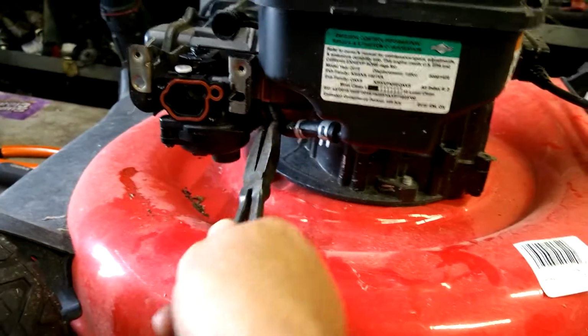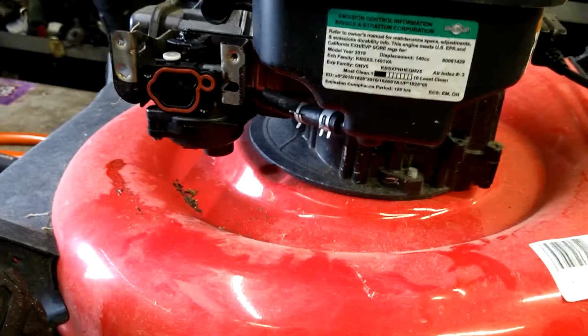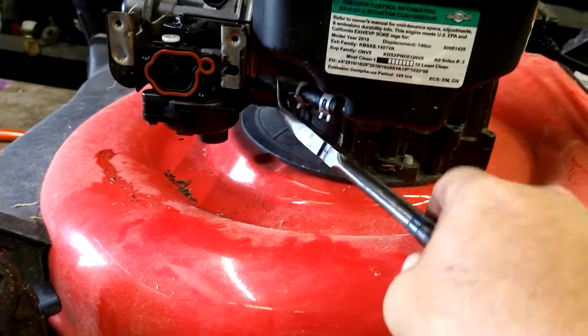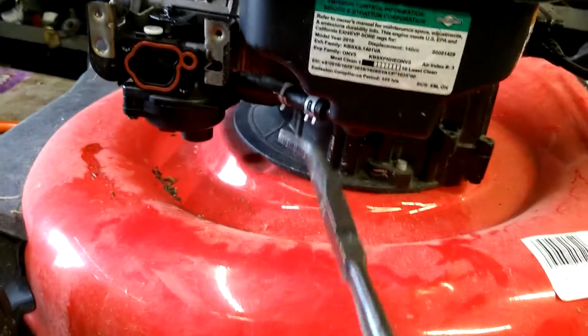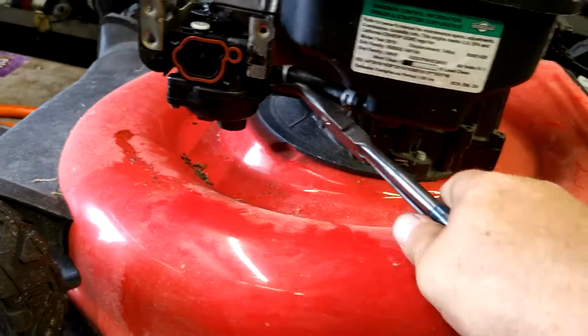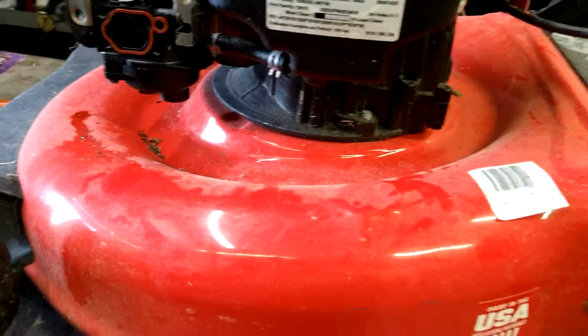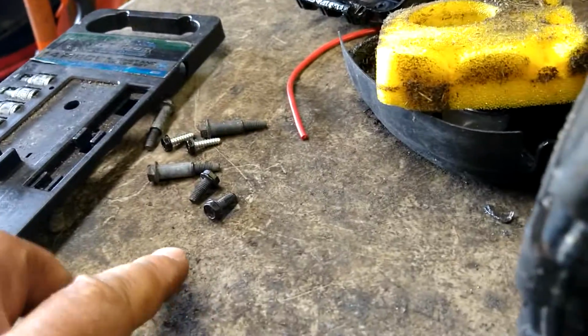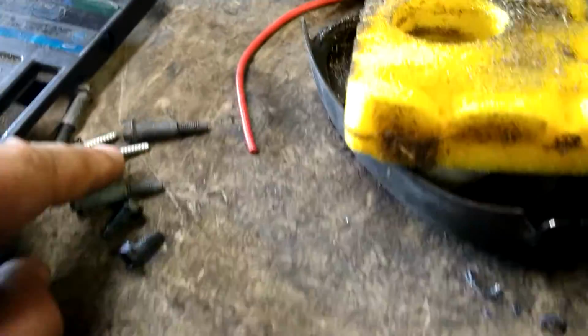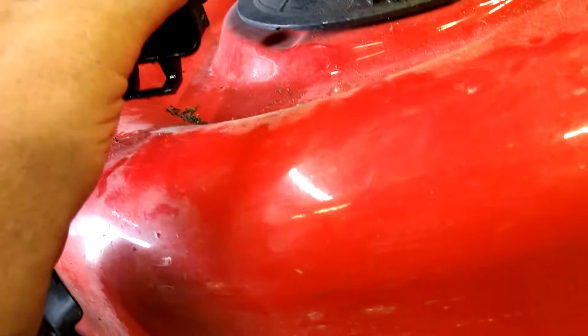Now we're going to take your fuel line, and we're going to get it back on the carburetor. And we're going to take the clamp, pop that on, boom, that's easy as pie. Now, we got two 8mm and two 7mm. 7mm got the coarse thread on them. We're going to need those here. We're going to stick this on and in place.